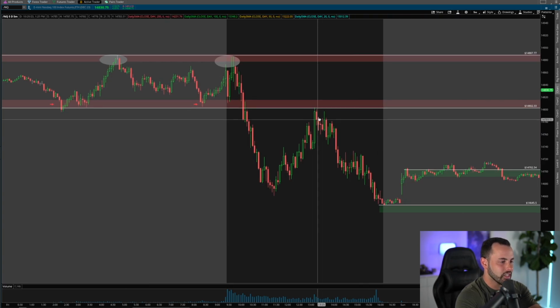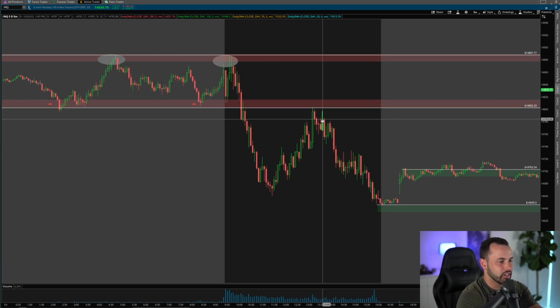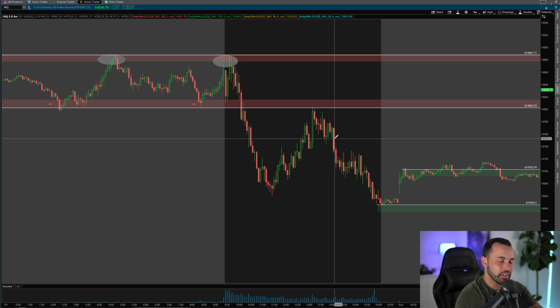This example really stood out to me, and I thought this was a great example to share with you guys. We got that push into that pre-market double bottom low, into that previous day low. We started to see the rejection step in, and this is where you want to start to execute your put options. Now, the reason for that, right? And you're going to hear that in the live trade.